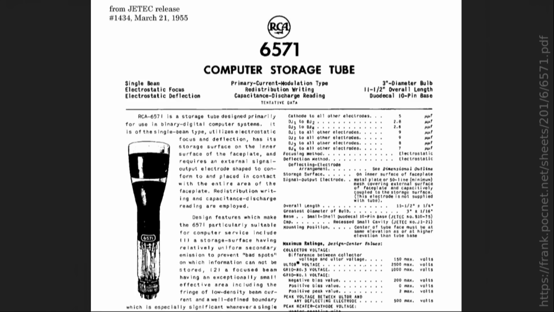Okay, one final aside. When I advertised this talk, I promised to swing by some early uses of storage tubes, particularly computer memory. I don't like to break a promise, so here we go. Devices called storage tubes, which were also called Williams tubes, really were used for computer memory, but bit patterns were represented as accumulated charges on the faceplate of a CRT.